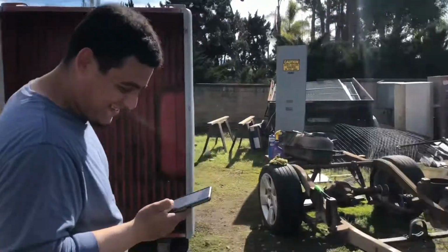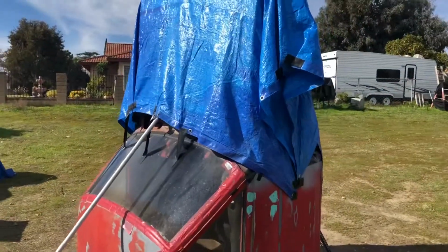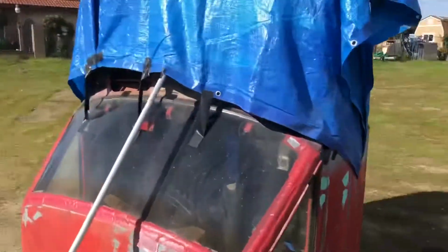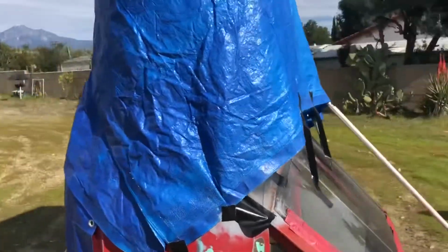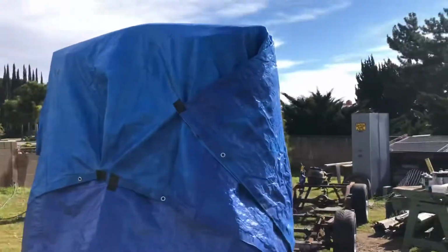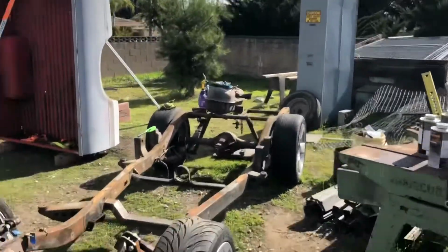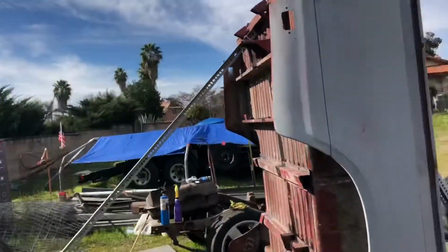Nah, it's all right. Hey, we got the Datsun truck, 1972. Here it is. Coated, ready to go. This one's done. This one's drying up. We got the bed next. Got the frame, gonna send that to go get power coated. And right now my guy's working on the bed.